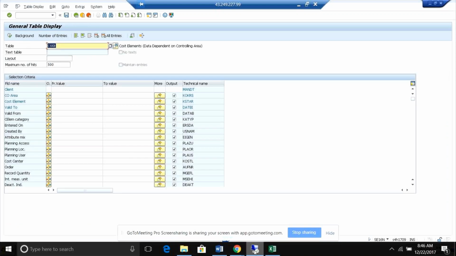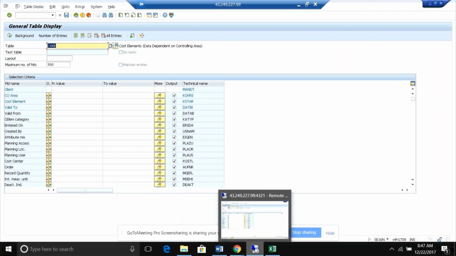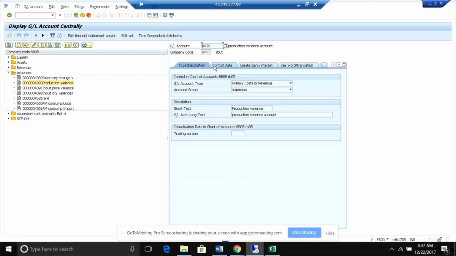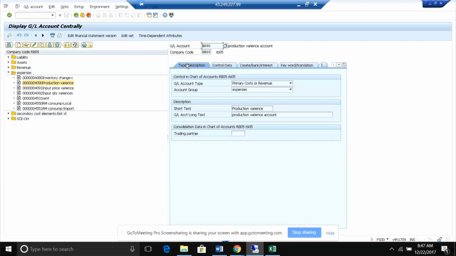We are creating the master data in the backend. Is it using the same tables or not? Okay, I will conclude all those things now. So we are creating these three tabs. Earlier also there were basically FS00, FSP0, FSS0. There are three ways we can create the GL accounts, right?